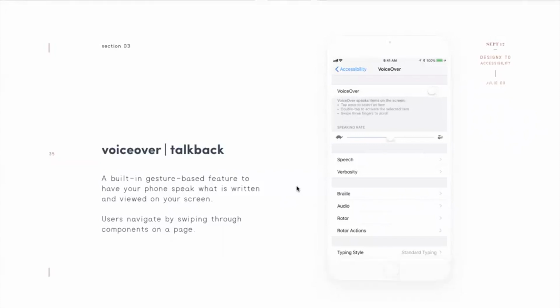So hopefully you were able to hear that. You can see, as a user who has low vision or someone who can't see at all, they have to navigate through our products by swiping through the various components and cells on a page. So if our documentation of script writing isn't clear, it's not clear to those customers what it is that they're looking at, or what they have to do, in this case, to turn off VoiceOver.